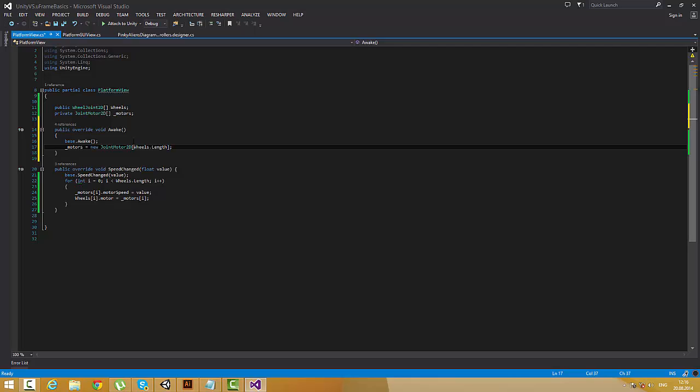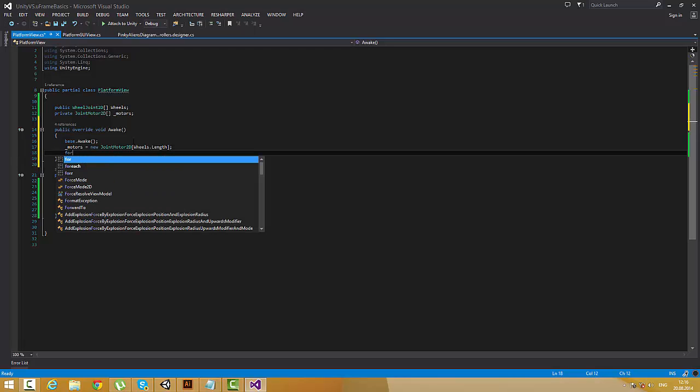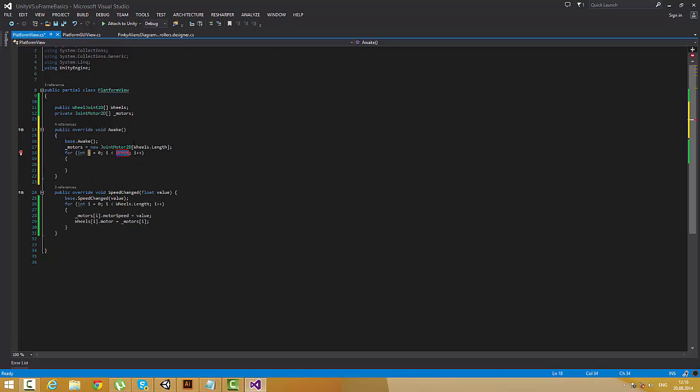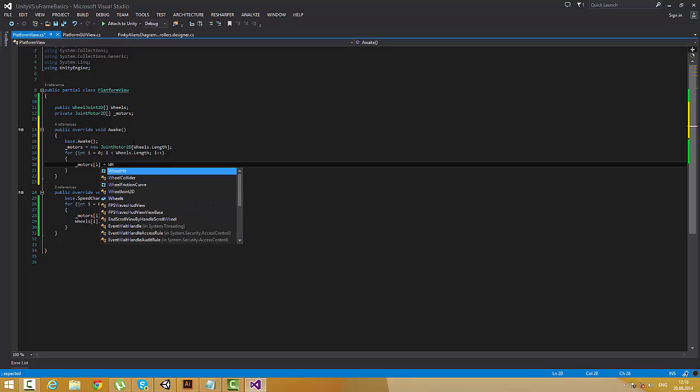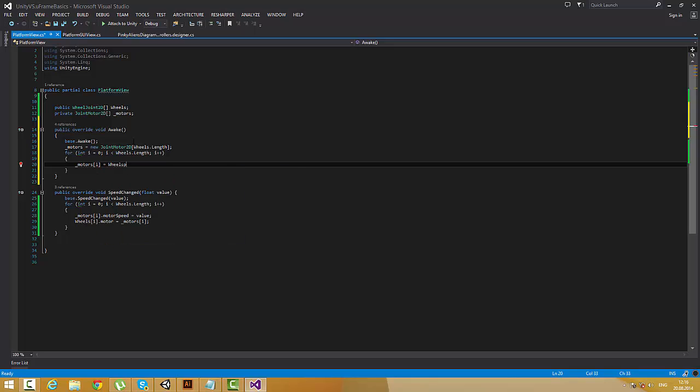And we're going to have the same amount of motors as the amount of wheels we have. Now for each wheel, we need to extract the motor into the motors cache array. Just like this.